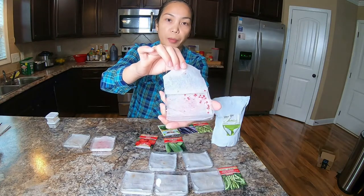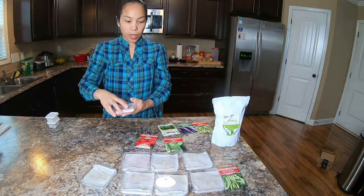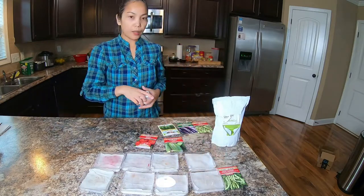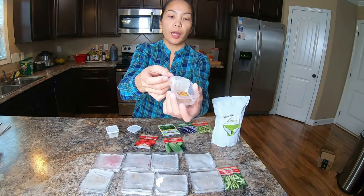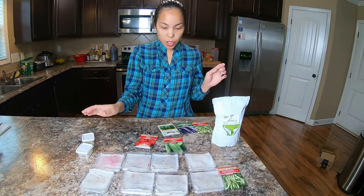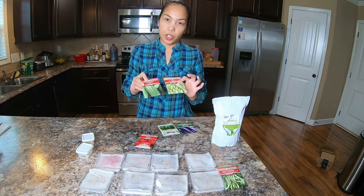The tomato is already germinated and ready for planting. That's eggplant. This one is the green bell pepper — germinated already. The only one not germinated is the moringa seeds because I just put them in yesterday; it will take at least three to four days. The bitter melon and cayenne pepper haven't germinated yet either since they're new. There's no okra or cucumber here because as soon as I put them in, it only takes two days and they already sprouted, so I already transferred them to soil.